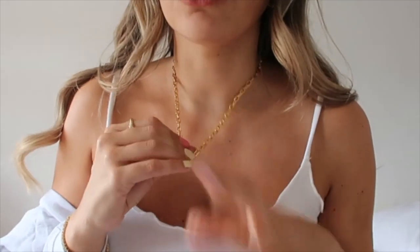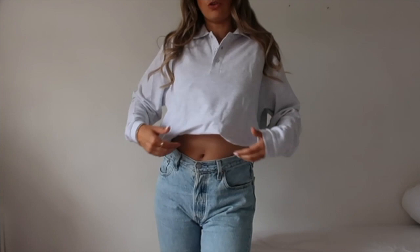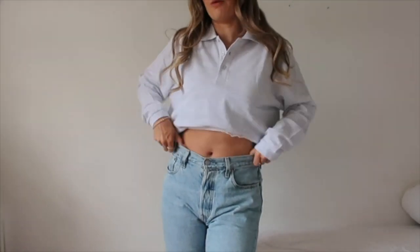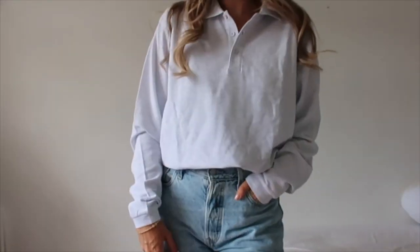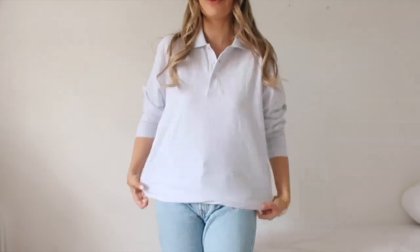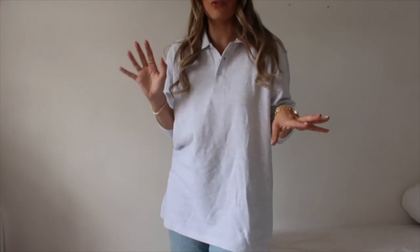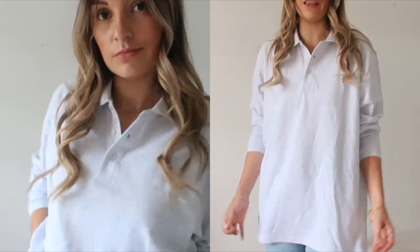It's just about sticking to classic colours, sticking to classic pieces and wearing them together well with some nice jewellery. A really nice chain will just elevate that outfit. I've also got a bracelet with a little pearl on it. I've got this top in white too. You can have it kind of tucked up into your bra to make a cute top, or just tucked in — that looks really nice as well. Push the sleeves up. I also think it would look so cute on summer nights with bare legs just thrown over a bikini. If you're shorter I think this would make a really nice dress too.